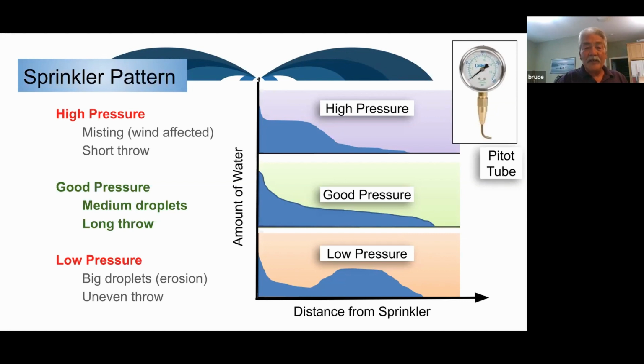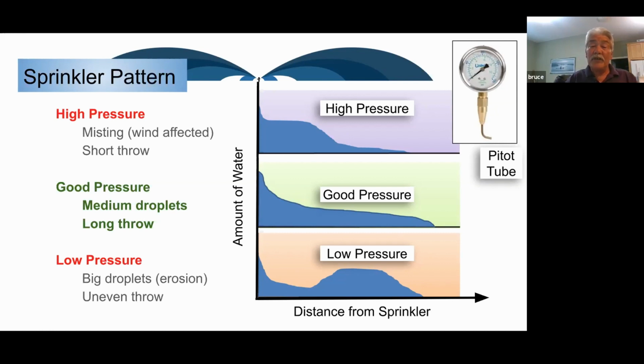And you'll find, it'll vary, a half-inch impact sprinkler or a micro sprinkler or something like that. It's going to operate at 20 to 35 pounds pressure. 30 pounds is what I usually use as the optimum mid-range pressure. When you go up to a bigger sprinkler, 3/4 inch impact or larger, you want a minimum of 40 psi. So at that pressure, your droplet of water is going to be a medium size. It's going to be the best for distributing your water.